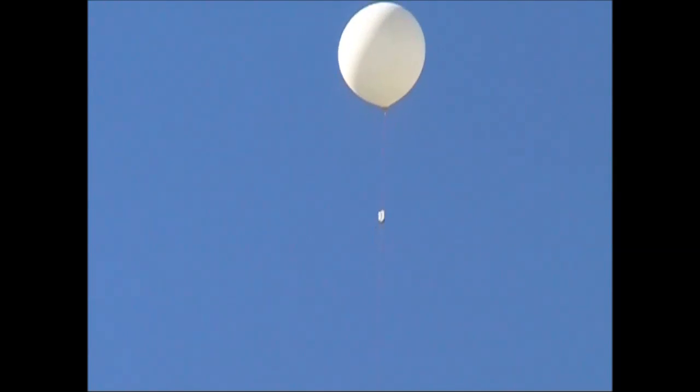So to see a little tracking demonstration, that'll be inside the hall. We'll put the reverse repeater up in a few minutes.